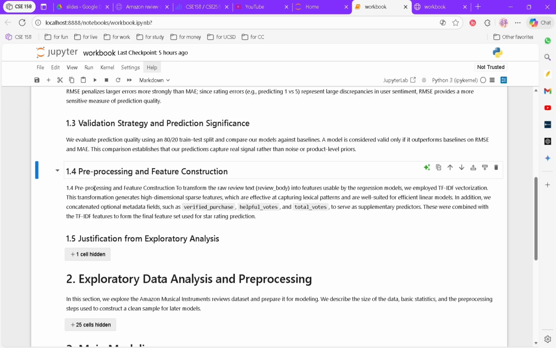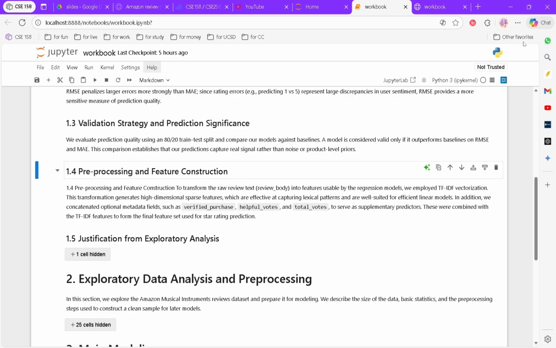To transform raw text into numerical features, we use TF-IDF vectorization. TF-IDF provides a high-dimensional representation of the review text and highlights important words and phrases. It works efficiently with linear regression models and is widely used for large-scale text analysis.